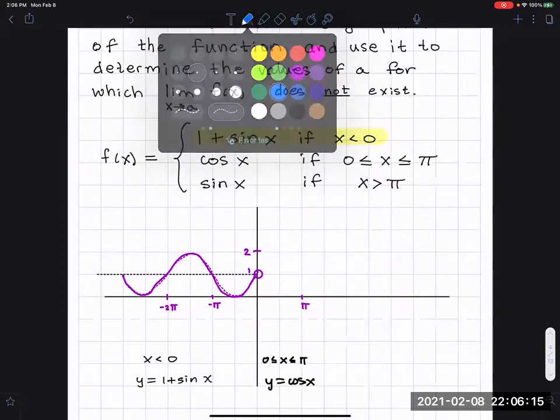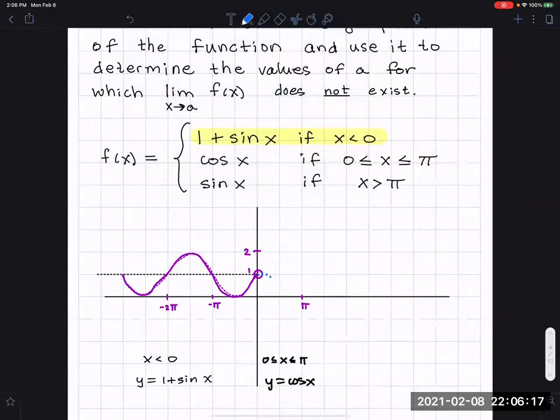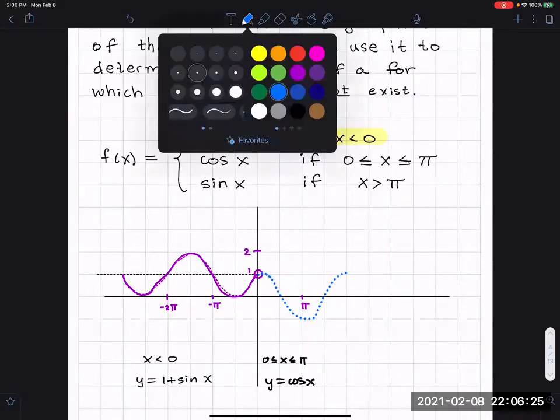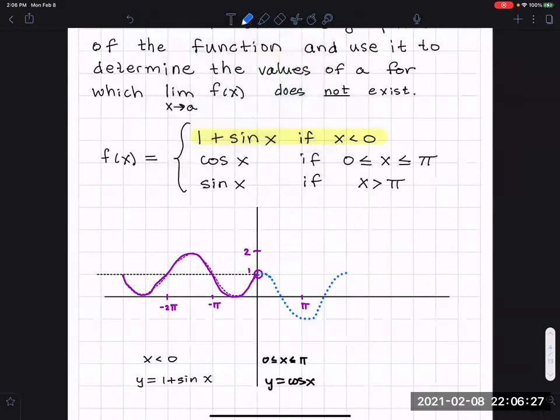And that is all the way up to two pi. But I'm only going to color in, shade in or bold or whatever, between zero and pi. That's the cosine function. And I'm going to circle that place right there. That intercepts zero, one, because it's x greater than or equal to zero and less than or equal to pi. I'll put a little dot there.